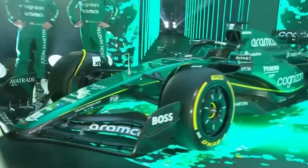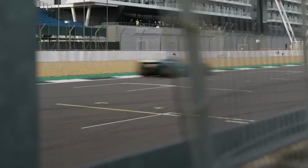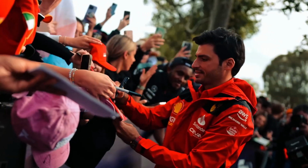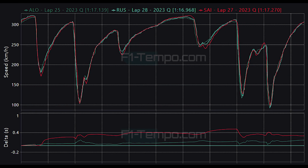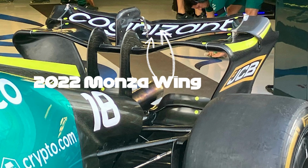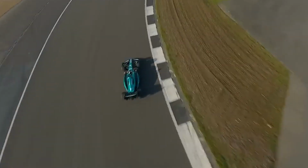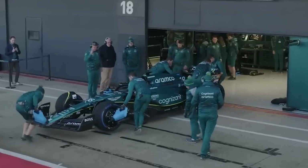The technical sections and the 90-degree corners are going to punish cars that are not very good on their tyres, like the likes of Ferrari has shown so far this season, but for Aston Martin and Fernando Alonso, this should be good. Of course, Aston has straight line performance issues right now, but hopefully their low downforce configuration can help to mitigate some of those issues. However, they cannot go too low on the downforce, because if they do, then their advantage potential in Sector 2 will be washed away.